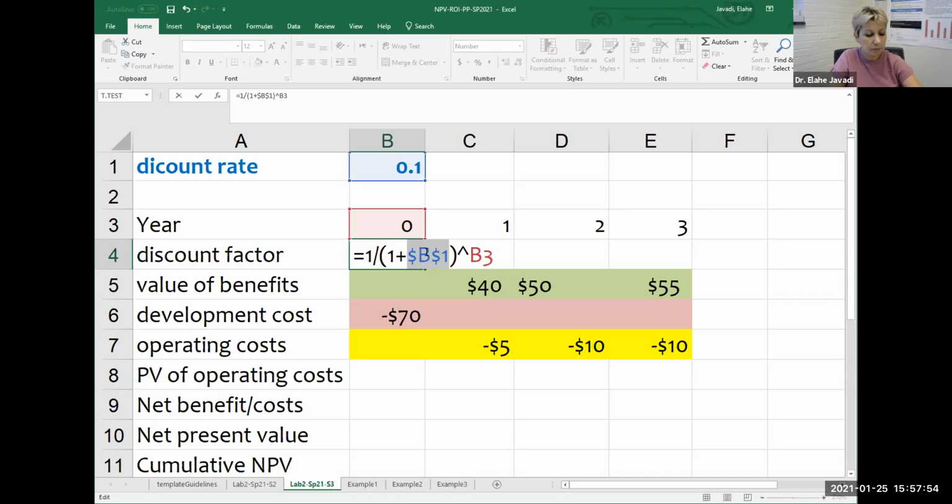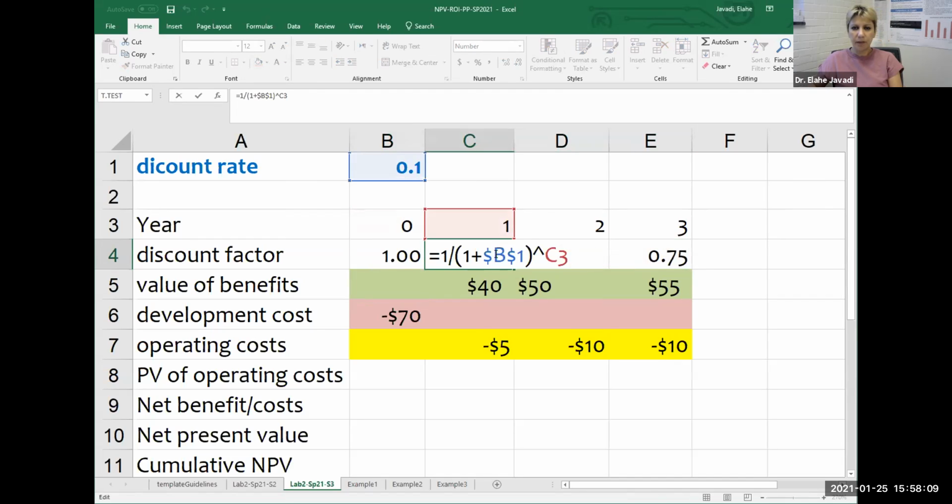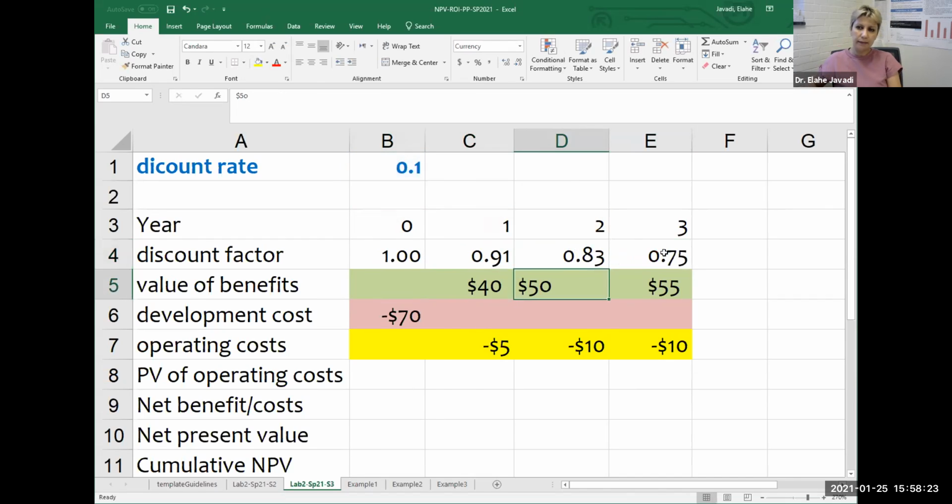Because if you have other parts of the formula, they will change as you move the formula to the right or up and down. So enter. After you did that F4 trick, drag it to the right, and you click on the next cell. You see the formula B1 stays the same, but the number of years has become C3, which is here. So that part of the formula is changing. It's here, these 3. But B1 is staying unchanged. Everybody's with me here?